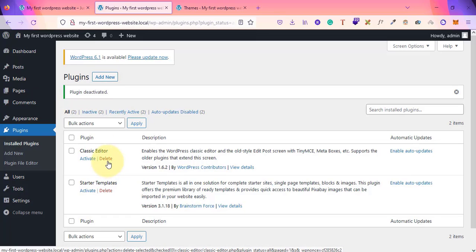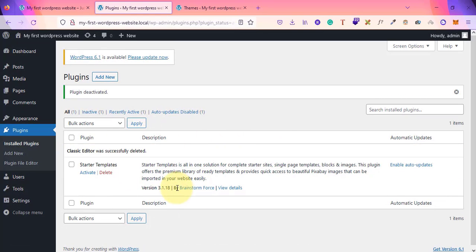Also please note that it is not completely removed from our website. If you want to completely remove it, you need to deactivate and then delete the plugin completely. Only once you delete the plugin is the software completely removed from the website. Till then it is available, but it is not functional. It is in a deactivated mode, right? In many situations, we don't want to delete the plugin. We simply want to deactivate it for some time for some testing reasons, and then we reactivate it once again.